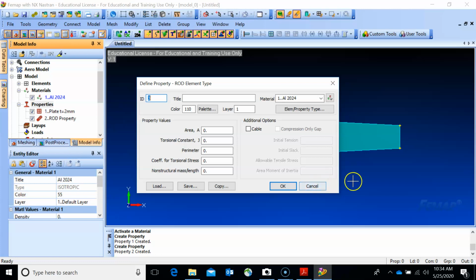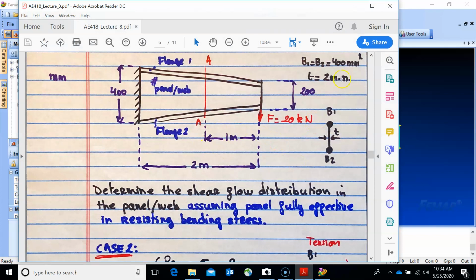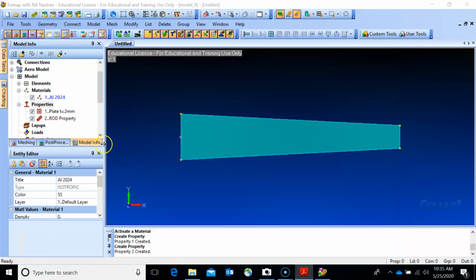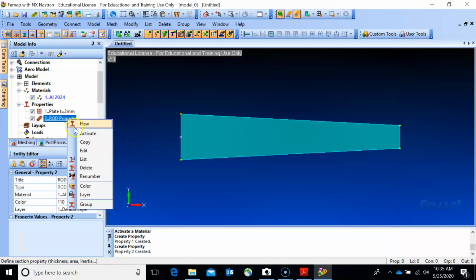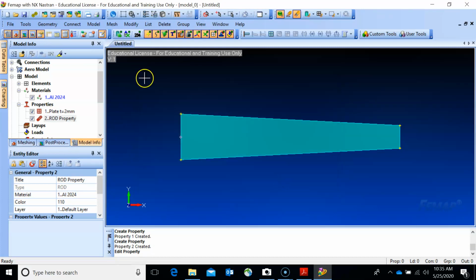Sorry about that. I think it's 400. You can right click, edit, and change this one to 400 millimeters squared. Okay, all right. Now we can go and do the meshing.